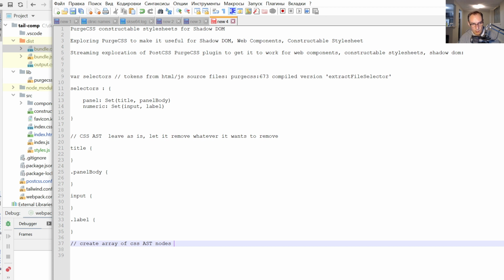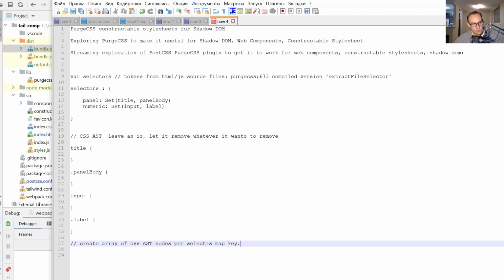Important distinction. Create array of CSS AST nodes per selectors map key or whatever.